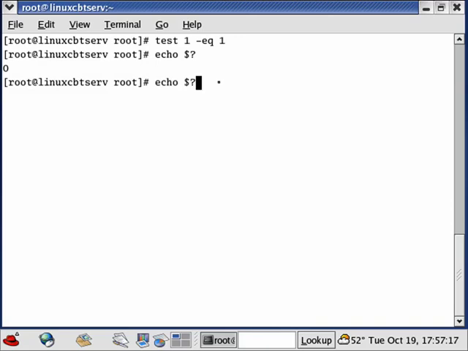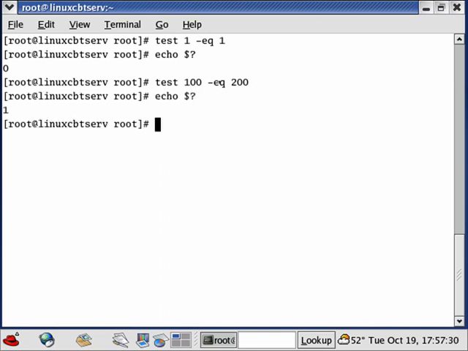How about if we make this wrong by testing a different set of integers, such as test 100 is equal to 200. And once complete, we'll echo the same exit status variable, and this time, instead of returning 0 for a Unix exit status of successful or true, it returns 1.